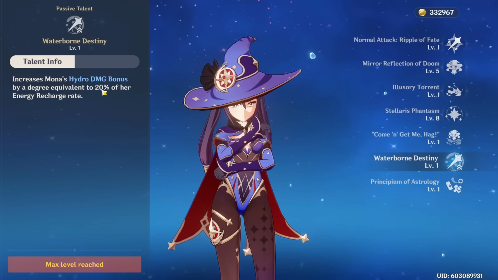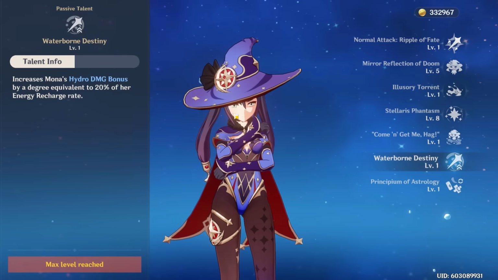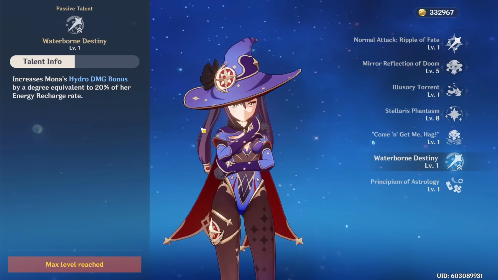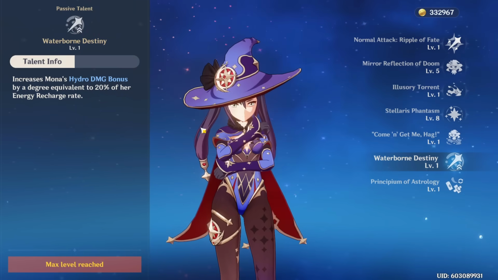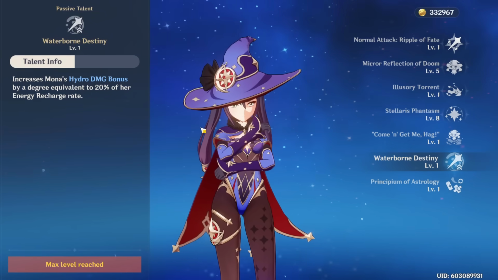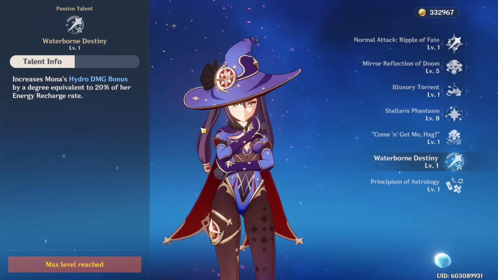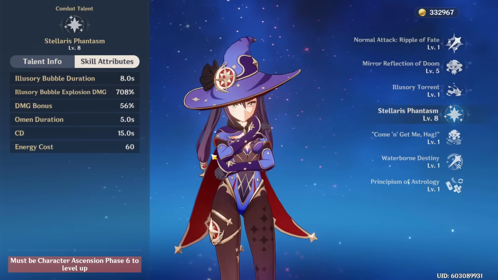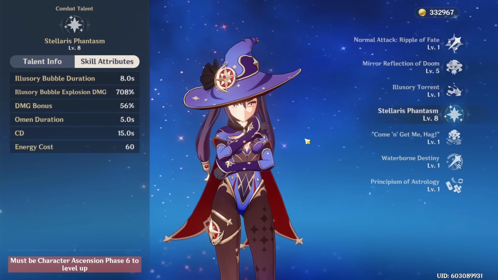But just so you guys know, this 20% of your ER into hydro damage won't give you as much damage as like an attack sands, but it will give you an okay amount, especially when you pair it with the Emblem of Severed Fate set, to where it can be worth stacking energy recharge, even though you lose out on a bit of damage on your Mona, so that you can spam your burst on cooldown and get that Omen buff to your entire team and just the insane amount of damage that it deals. But once again, we'll cover this in more detail in the next section.